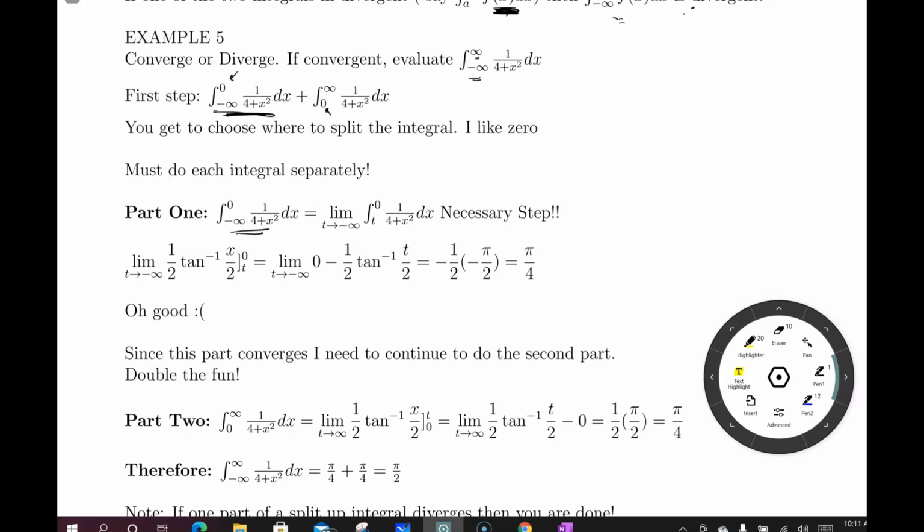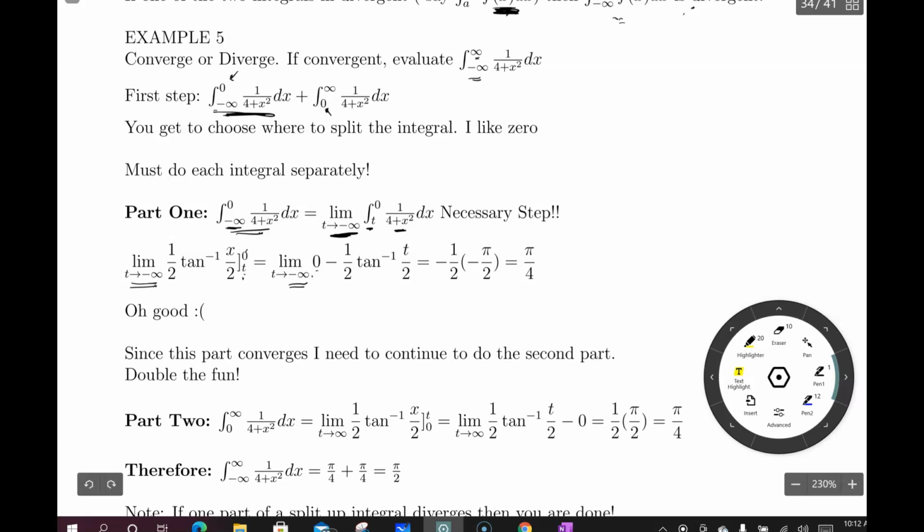Okay, so here we go. First thing, rewrite it as a limit. Put the t where the infinity was, and then you recognize how to do this integral. You recognize this is arctangent. Recognizing it's arctangent, carrying the limit along every single time. Then I'm going to plug in 0 and t. So top limit of 0 plugged in, arctangent of 0 is 0. Subtract off, plugging in the t.